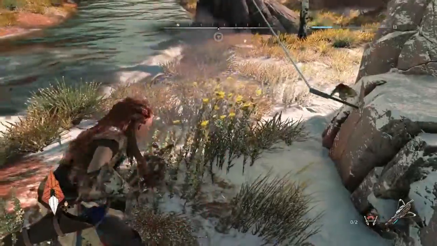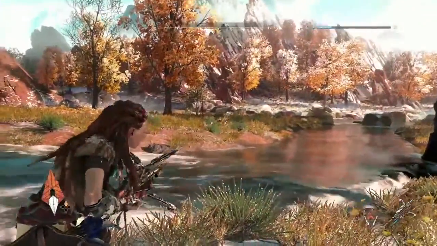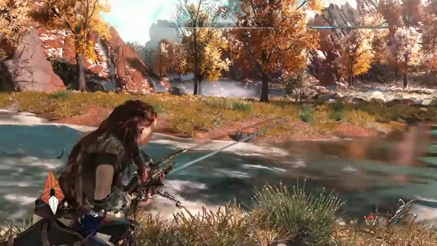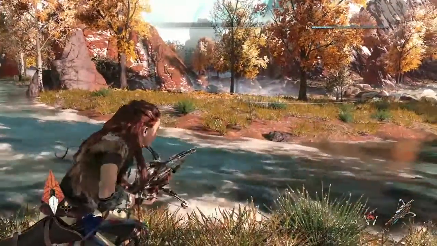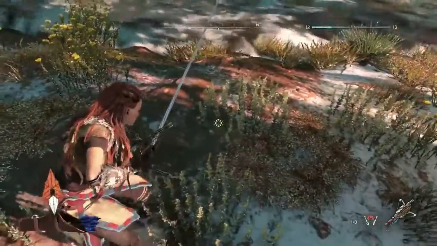So for her, the best way to make sure this happens is to set these explosive tripwires down and try to find a way to force the Grazers into the traps. So that's what we're going to try and do. We're going to set down a couple of these traps, and we're going to try and create a distraction.